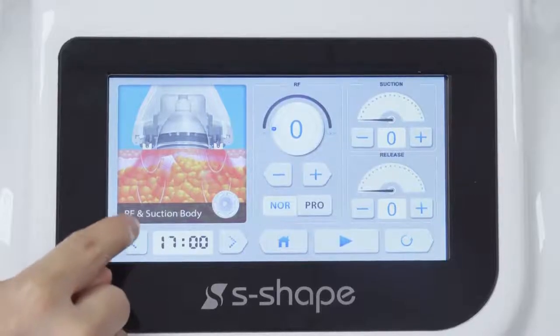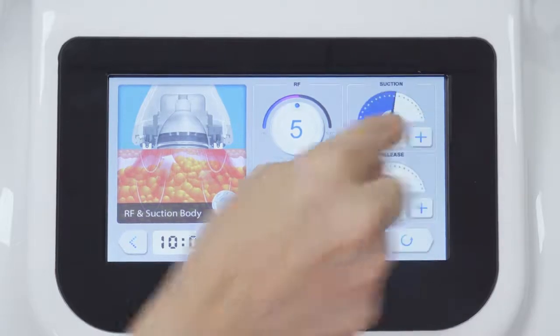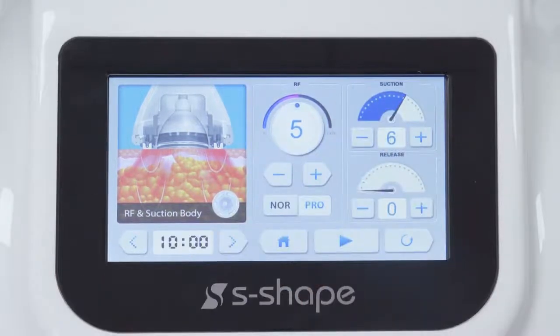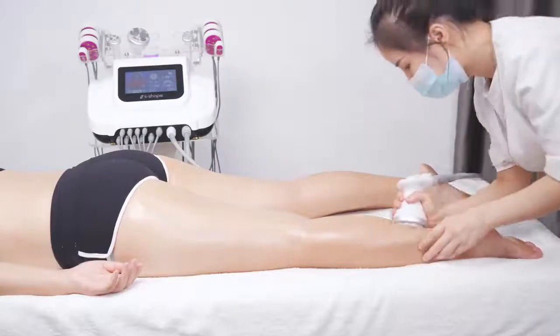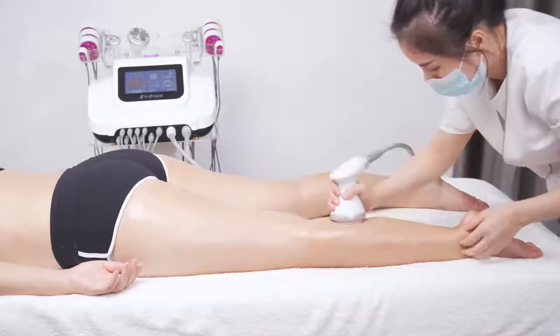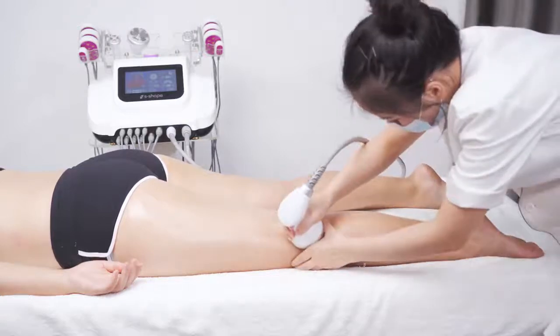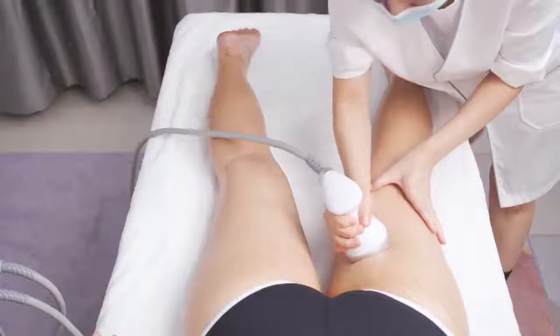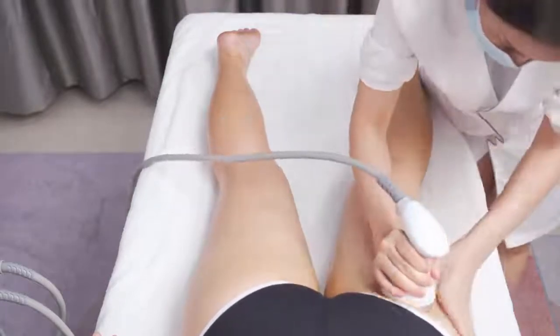Please note, when the release time is 0, it is the constant section mode. Technique: lift from down to the popliteal fossa, one line next to another. Operate for 3 times. Lift from the popliteal fossa to the root of the thigh, one line next to another. Operate for 3 times.